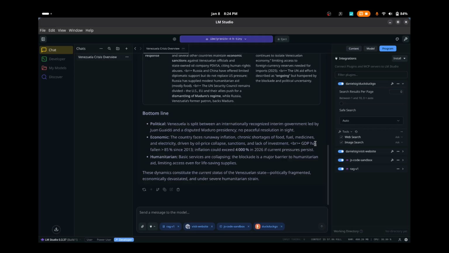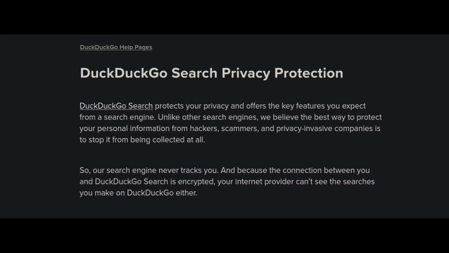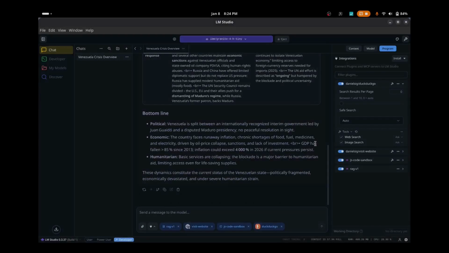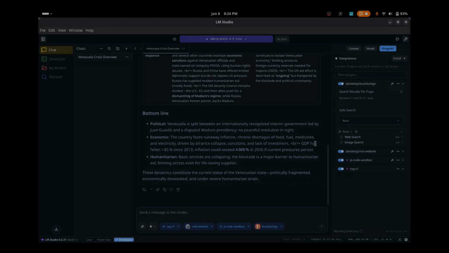You're not being logged as to what you're asking or anything like that. And DuckDuckGo is a privacy-centric browser anyway. So I think this is a pretty good middle ground between using something like Grok or ChatGPT and having a private session under your own control. So I think that's pretty cool.